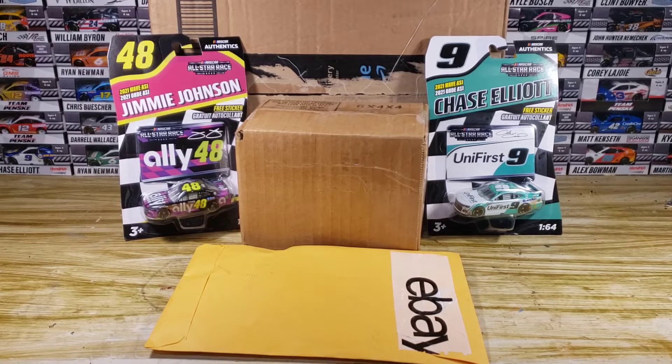We've got two packages that we don't know what's in, and I am definitely excited. So we're going to first look at the two Authentics diecasts we already have. We haven't seen the Jimmy Johnson yet — that was released in the Gold Series, but we did not get that. We did get the Chase Elliott in the Gold Series race version, and we got the Authentics already, so I have two. I want to keep one in the package because I think it's a very special scheme — Elliott did win in that scheme.